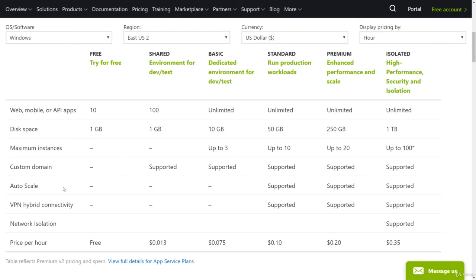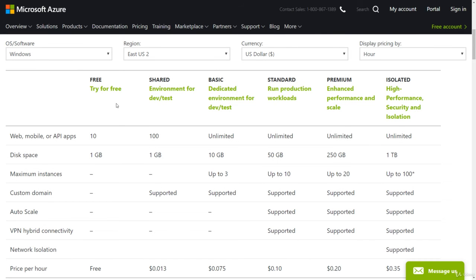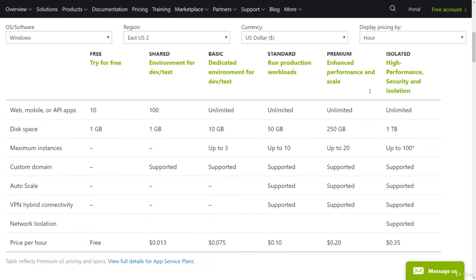To understand the different pricing options, we can go to the Microsoft website again, and we can see the different options. We haven't got into it yet, but I'll talk about them in a second. But we can see that there are some limitations to the number of apps. There is a limit of 10 on the free plan and 100 on the shared plan. But after that, you can actually deploy an unlimited number of applications into the same app service plan, subject to the other limits. So subject to the disk-based limit, or subject to basically those apps needing performance compared to the other apps in the same plan. Okay, so 10, 100, and then unlimited after that.